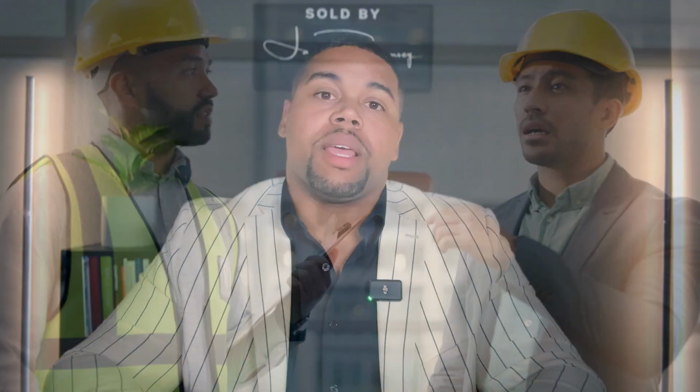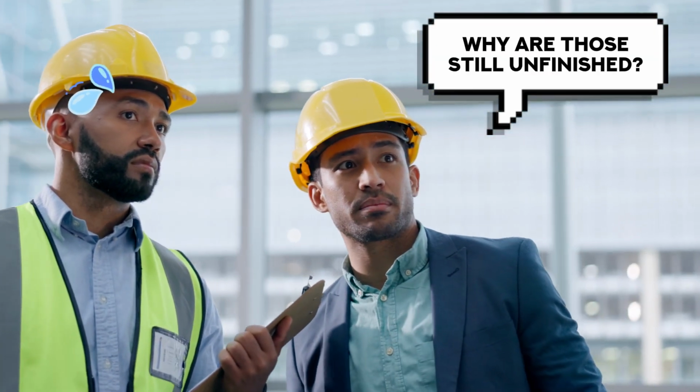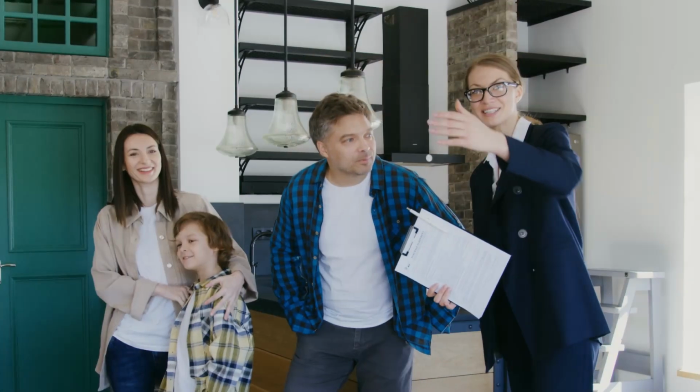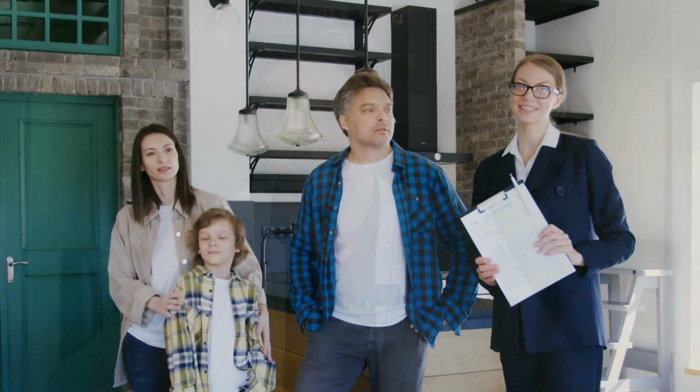Now, during this process, as a seller, we want to make sure that if the buyer requested any repairs, and if we agreed to any repairs based on a home inspection or their findings, those items were addressed, because it could come back to backfire or delay closing. And also, we want to make sure that your home is still in great condition as it was when the buyer first toured the property, because we don't want to delay anything, and we want to make sure that we are still in alignment with the contract.